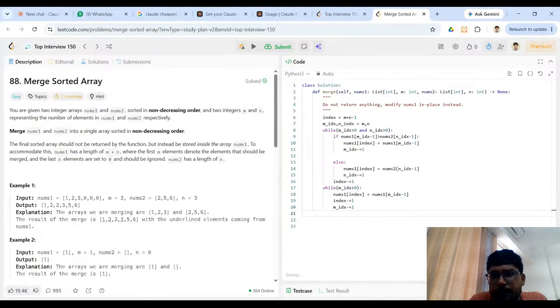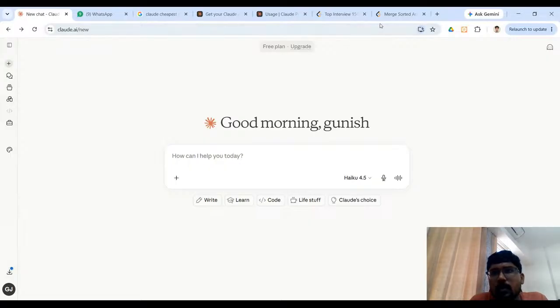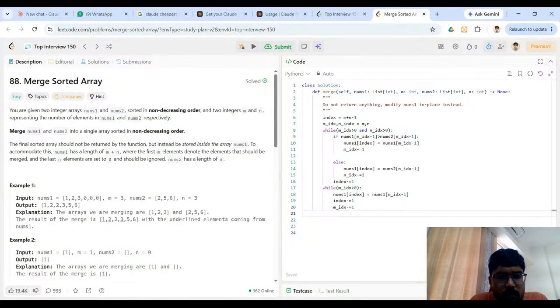Similarly, what I have to do, so basically I'm trying to do control C control V so that I don't have to write the same thing.